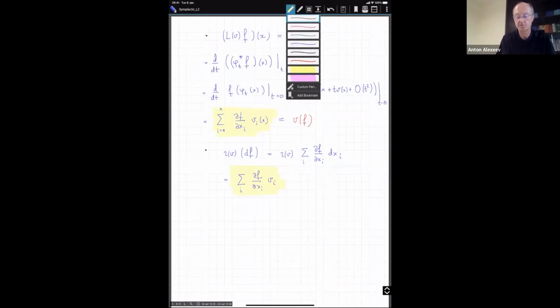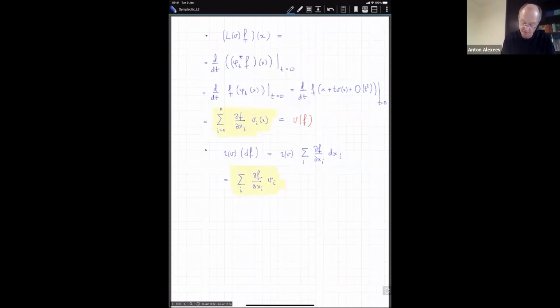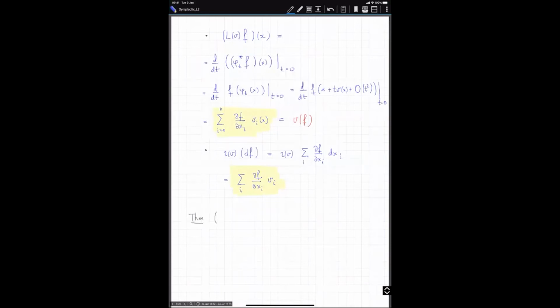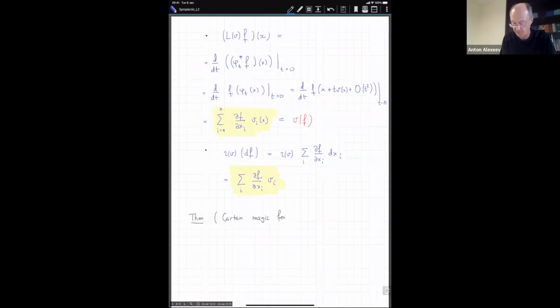Now, many people probably know what the main theorem of Cartan calculus is, or not necessarily? Yeah, it's the Cartan identity for the Lie derivative. The usual name for it is the Cartan magic formula, or Cartan magic. And yeah, you're right. It says that L_V is d composed with iota_V plus iota_V composed with d. So that's a very, very important formula. That's good that you know it already.